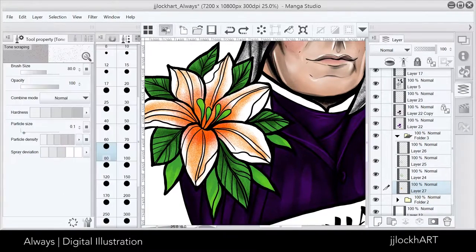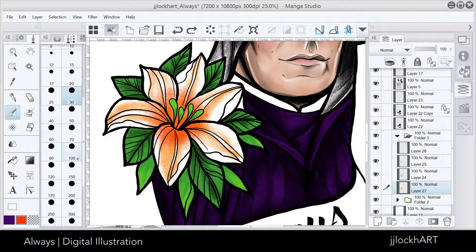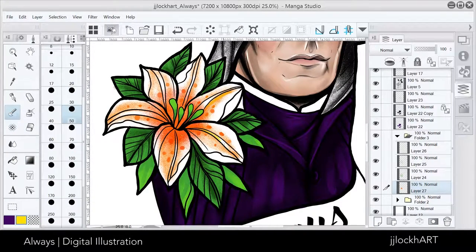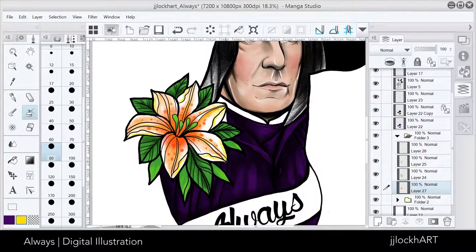And again, I'm just using that spray technique to add the shading effect on the flower, also so it looks like a tattoo style. And then I'm going back and adding little areas of concentrated spots. I've used a red orange and a more yellowy orange, and then I'm using yellow for the little highlights.